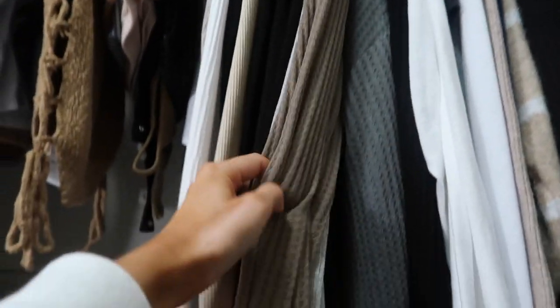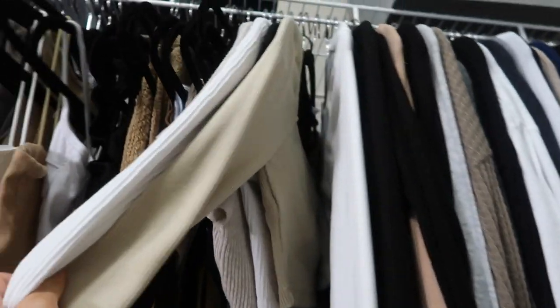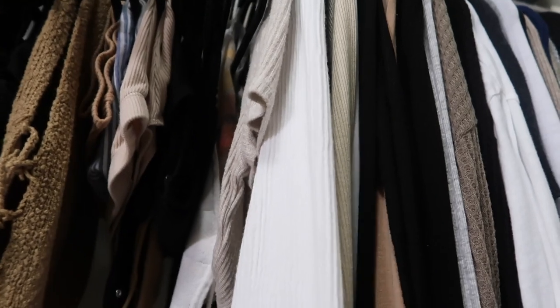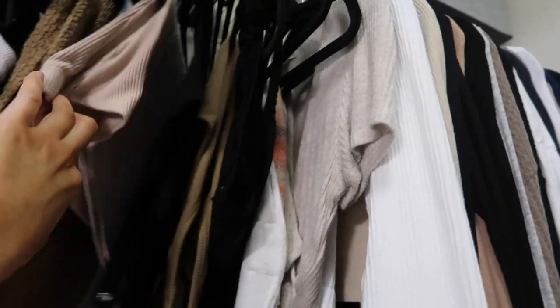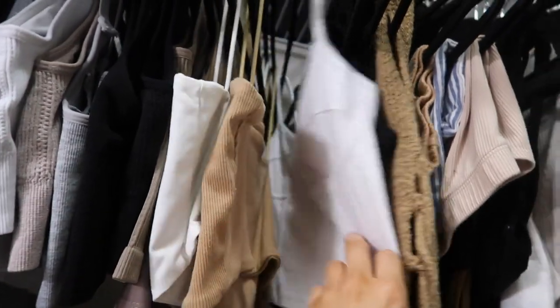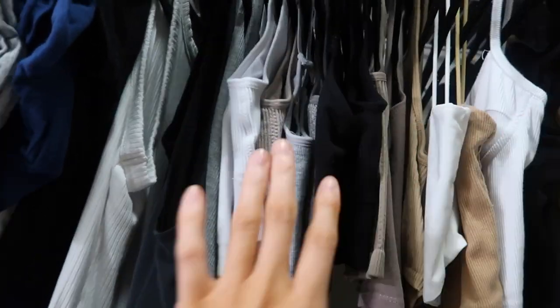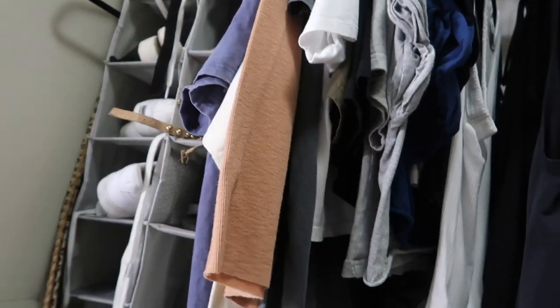And then it transitions into long sleeve loungewear tops slash casual tops slash going out tops, tighter long sleeve tops, crop long sleeve tops, all the things. Then it's nicer tops, bodysuits. It's a small section of clothes. Then it's casual but could wear out tops, into bralette tops, comfy tops, workout tops, tanks, cropped t-shirts, regular t-shirt casuals, and then my oversized t-shirts, which there's not a lot.